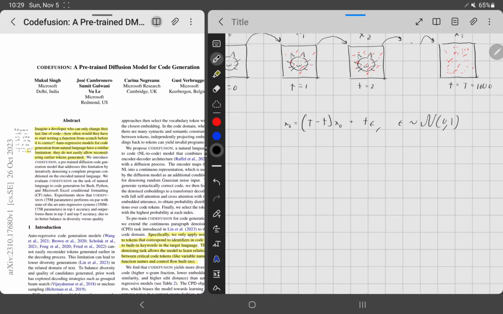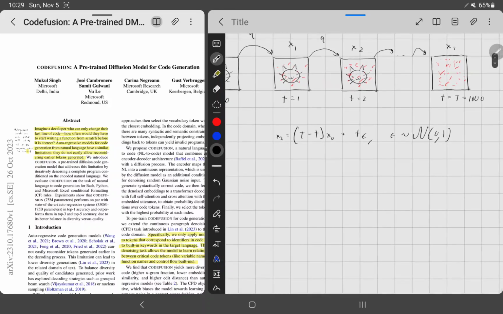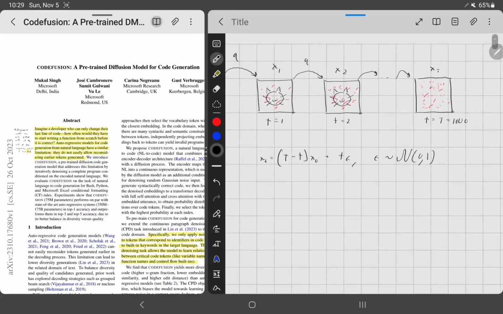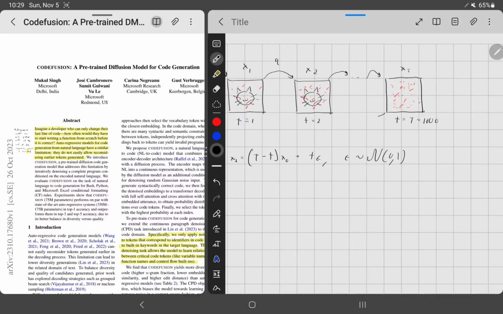So this function here basically allows you to go anywhere in the process here. So whenever t is equal to 0, then you have 100% x0. And whenever t is equal to big T, then you have 100% noise, and you can interpolate anywhere in between there. So that's how you can basically skip anywhere. Because Gaussians are nice, you can basically skip anywhere in this process in one step, as opposed to continuing down the chain to get your image at any step.